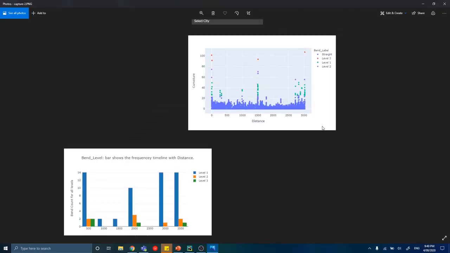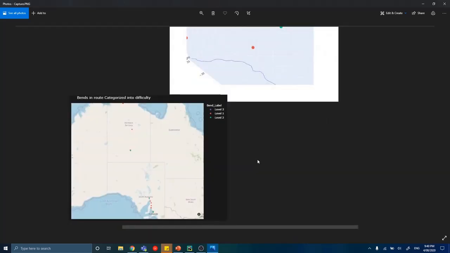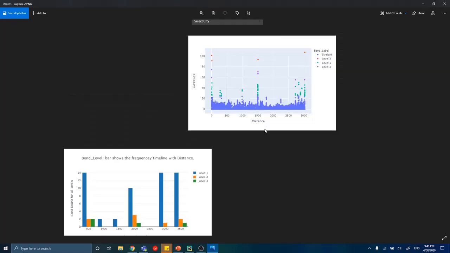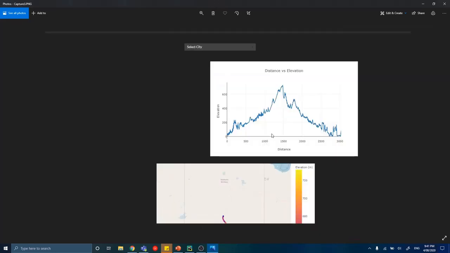So in this iteration, I had to streamline, align, and make the graphs and the maps present in the app responsive, and just do some CSS. As you can see in the old version of the app, the maps are not aligned properly. One is on the left, one is on the right. Some of them are overlapping, and yeah.